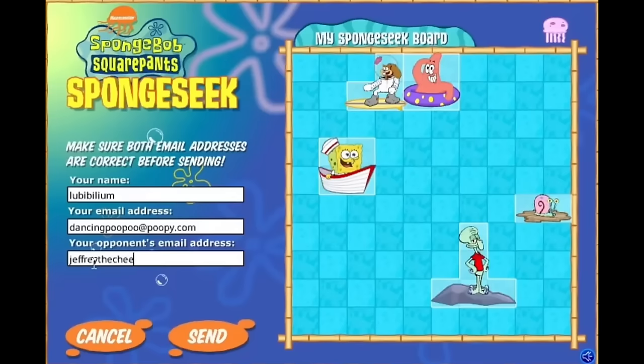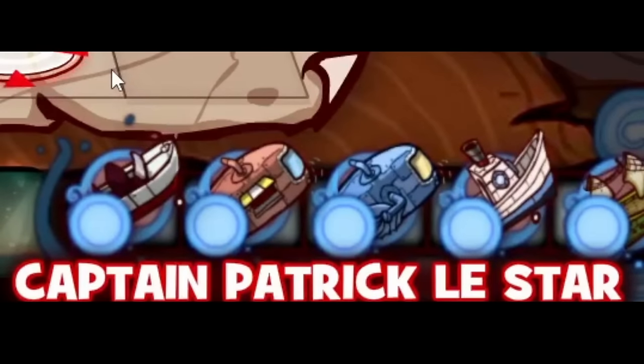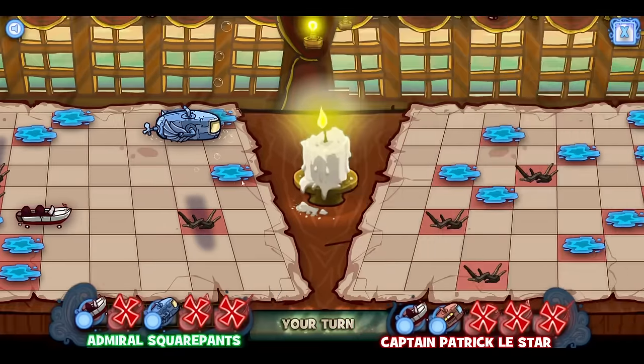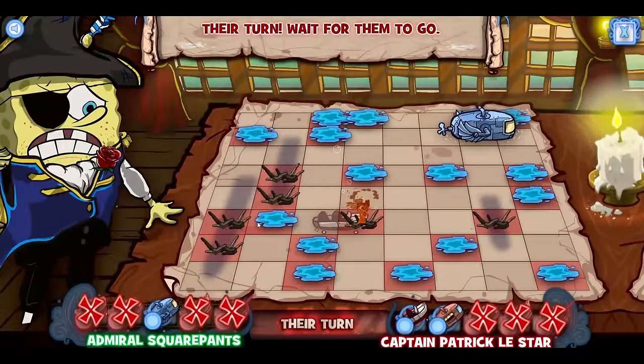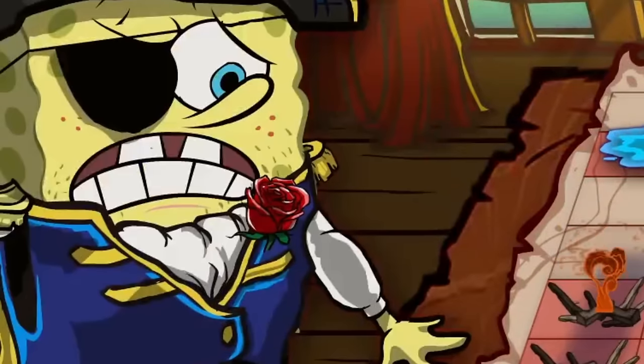At least this time we don't have to send emails back and forth for each move. The characters are Admiral SquarePants and Captain Patrick Lustar. Unfortunately, the size of each ship is really just there to determine how big of a target it is, since all of them go down in one hit. The game is okay though. The animation is really intense to look at. You can feel the stakes through the look in SpongeBob's stubbly face.